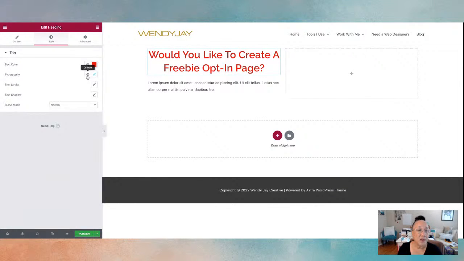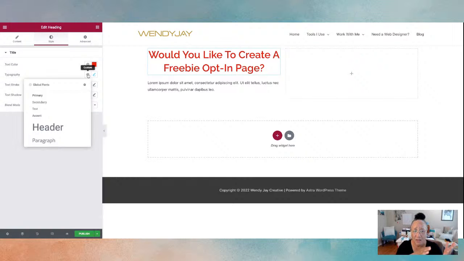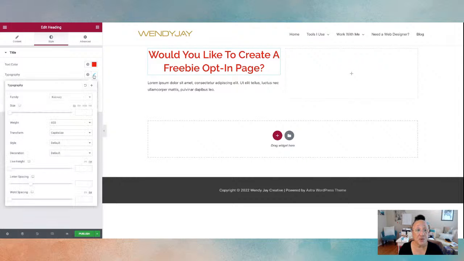And then if you click on this custom icon here, there are several default settings that come with WordPress, and those will show up here. So if you have certain settings for these defaults when you set up your theme, you can also take advantage of those so that your site is more cohesive. Most people use these settings when they're building their actual core web pages and not special pages like an opt-in page. Okay. So there's two settings there. You can choose your theme default, or you can choose some of the Elementor settings that you can use to change the font.